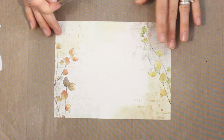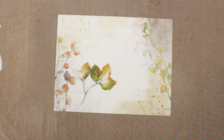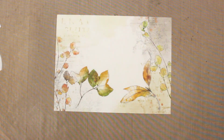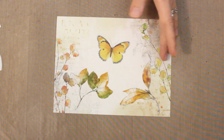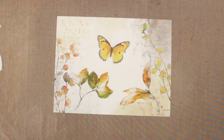I'm going to bring in again one of these 6x8 pieces, and this is where you can really start to play with accenting and coordinating some of the printed elements on your background sheet. Now there's foliage, there are also little butterflies here too. Now there are a couple of different ways that you can glue these down or adhere them down.